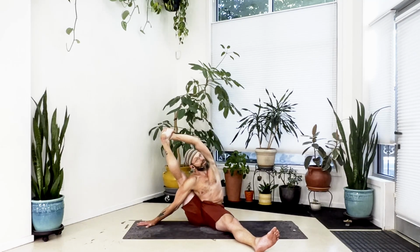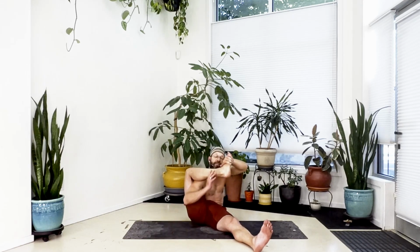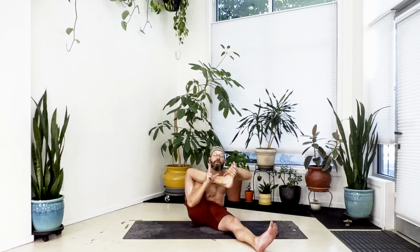All right, now take an inhale. With the exhale, if you extended that right leg at all, bend the knee. Now keep the leg hooked on your arm. If the knee slid down further from the shoulder, work it back up as much as you can. And this is where we take it toward the arm balance.